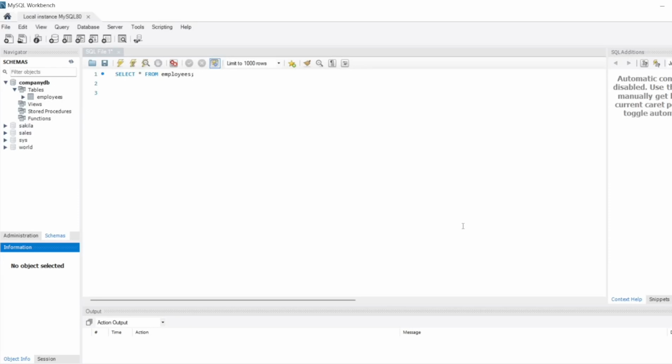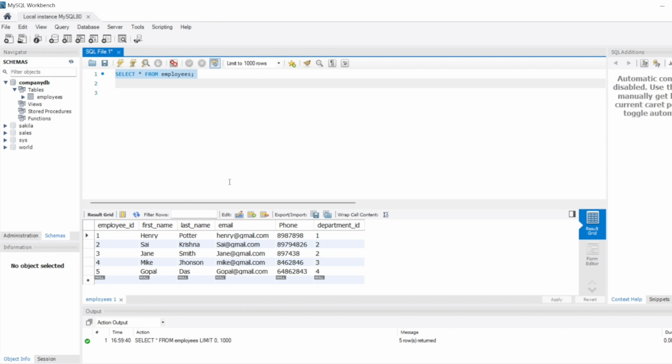In the last video we talked about the insert into command, where we learned how to add new records to our database. So today we are moving on to a new command called the update command, which is all about modifying the existing data in a table. We already created our company DB database where we have the employees table in it. Let's run this query to check the information present in this employees table, and these are the records present in this table.